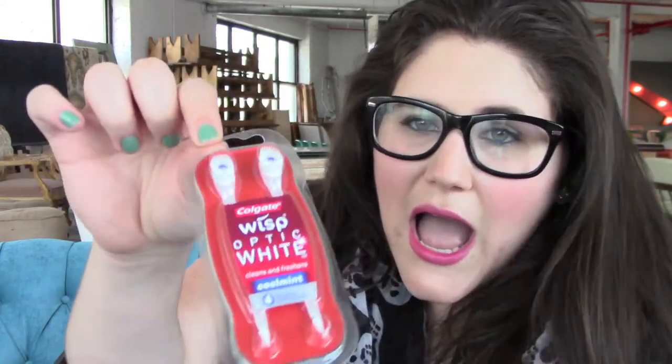I bought these at Target — a little Cottonelle pad of fresh wipes for when I'm out and it's hot, and some Evian facial spray to spritz myself when I'm warm. I've got Mentos gum, a pack of Colgate Wisps because I'm a freak about my teeth while traveling, a Pink Diamond antibacterial hand wash from Bath and Body Works, and my Coach sunglass case holding either my sunglasses or regular glasses.